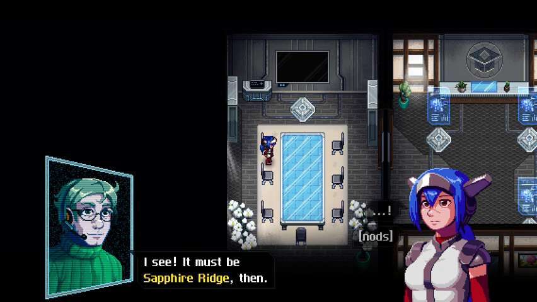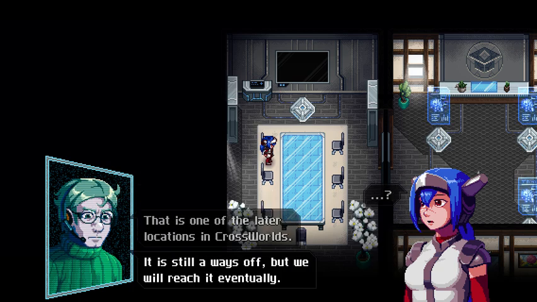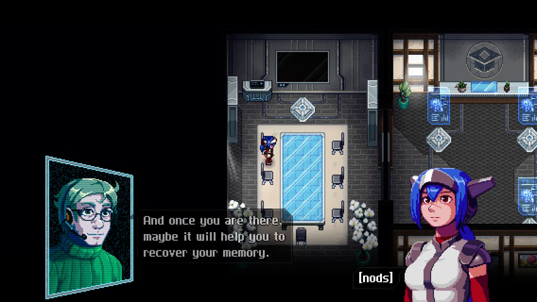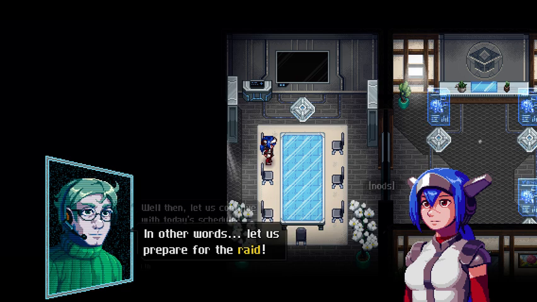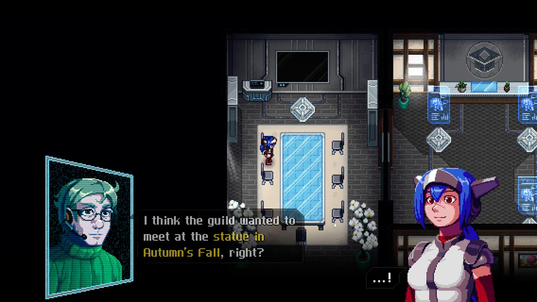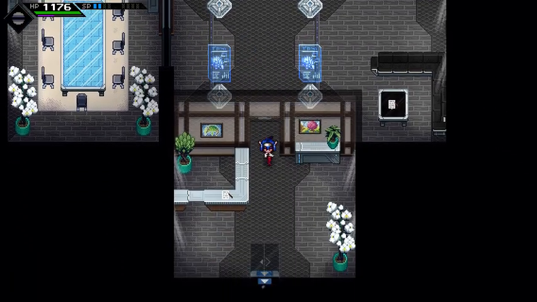I see. It must be Sapphire Ridge then. That's one of the later locations in CrossWorlds. It's still a ways off, but we will reach it eventually. Once you're there, maybe it will help you recover your memory. Well then, let us continue with today's schedule. In other words, let us prepare for the raid. I think the guild wanted to meet at the statue in Autumn's Fall, right? Okay, jumping on the table does not cause you to disconnect.